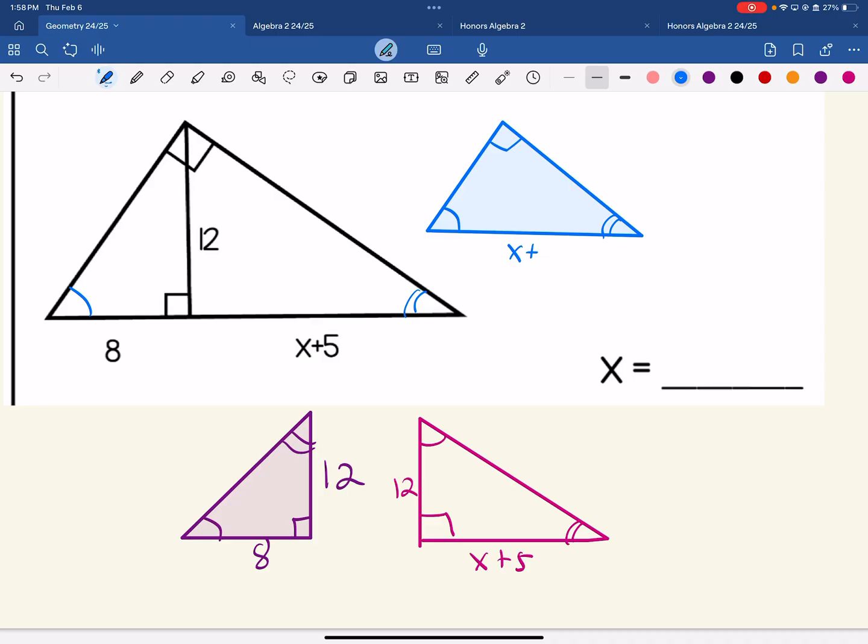All right, so my 3 drawings. The blue one's the big one. I put X plus, but what's at X plus? We don't need it, but 13. That's X plus 13. But again, that only has 2 sides. I only have one of those sides. So this is going to be the one that's ignored.